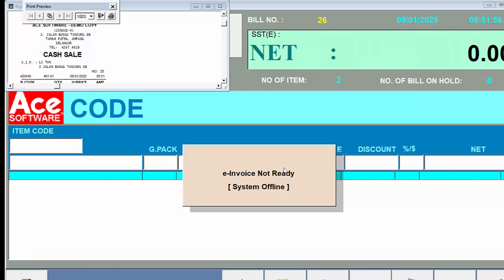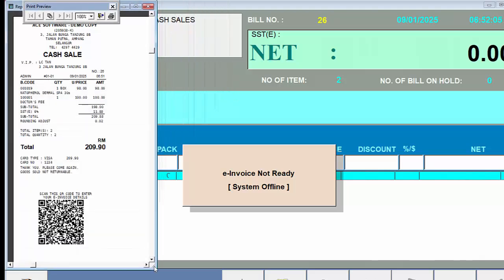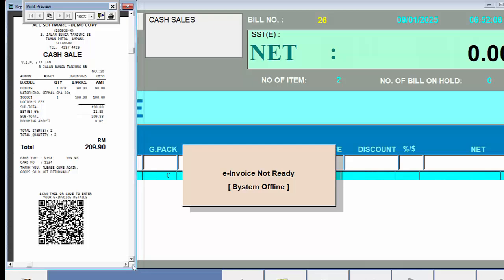If the internet connection is good and the LHDN server is able to verify, then straight away this e-invoice will be produced. In the event, like in this example, the e-invoice is not ready, because somewhere there's an internet connection issue or the LHDN server is not ready to validate the e-invoice, then this will be printed for them. They can scan this code later on and use that to download their e-invoice.